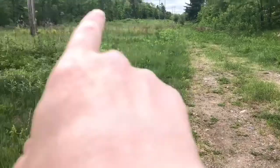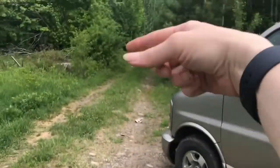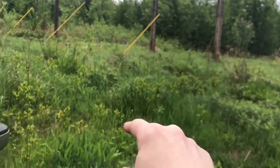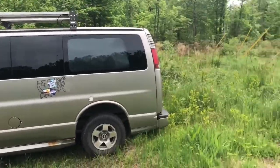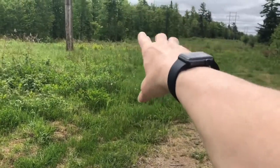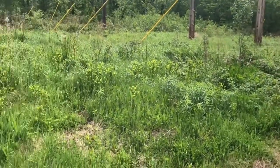Okay, so here we are, parked. Here's the easement and the easement road, right? And that goes this way and that way. And I came in from that way. And the part we're gonna go and do some work in is over here. And I am parked right here because I didn't want to go too far into this, and this looks kind of flat, but it's not. There's all kinds of rocks in there and the grass is high, so you never really know. And over there is needing work.